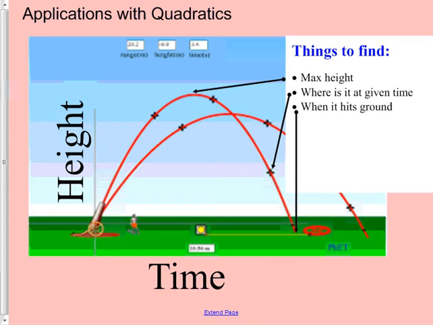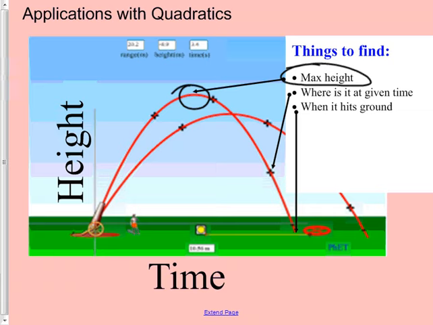So the maximum height here, also known as the vertex, right? That's one of the big 3 things we can ask you for. So if we say, what's the max height, you should just think, oh, they're asking me to find the vertex. Didn't we have a vertex CTS? What did the CTS stand for? Complete the square. If you need the vertex, you can complete the square. Other option, you could graph it with your calculator and find the place where it was the highest. How do you find a max like this? It's on your calculator, second calculate maximum. That's a place on your calculator. We'll show you that in a bit.